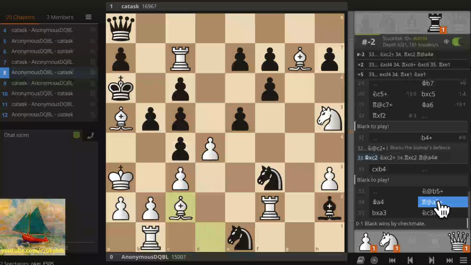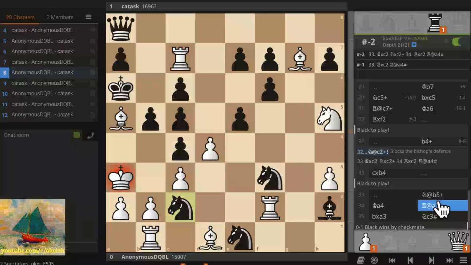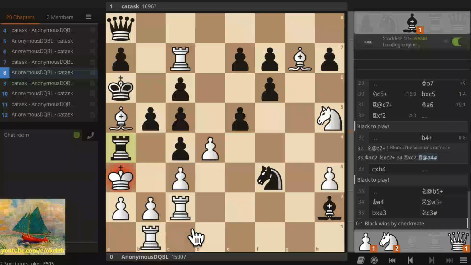Knight at c2, takes, takes, and the bishop is removed. The knight cuts off the bishop's protection of this square. So takes, takes, takes, and here's checkmate.